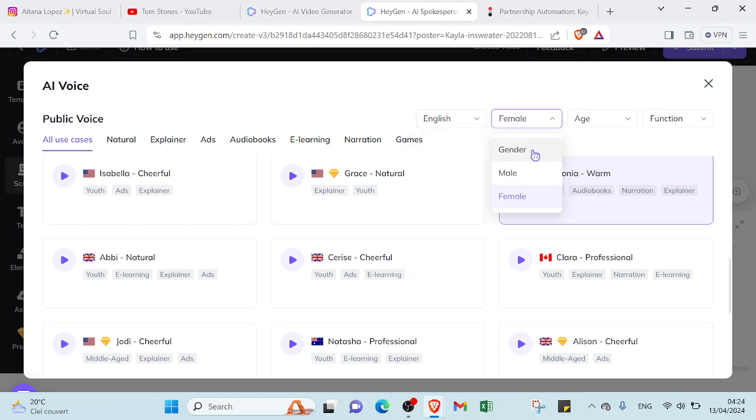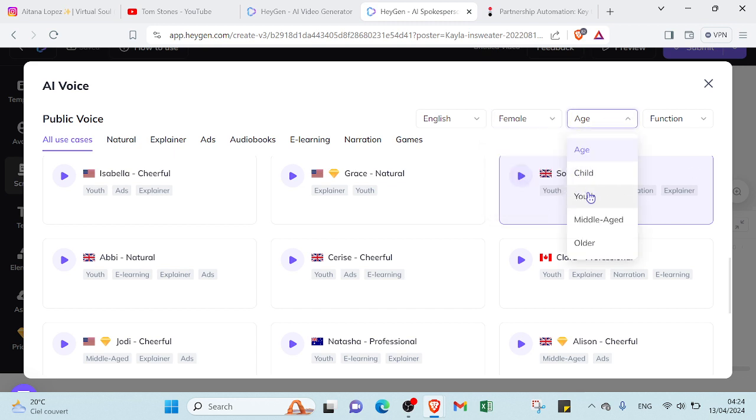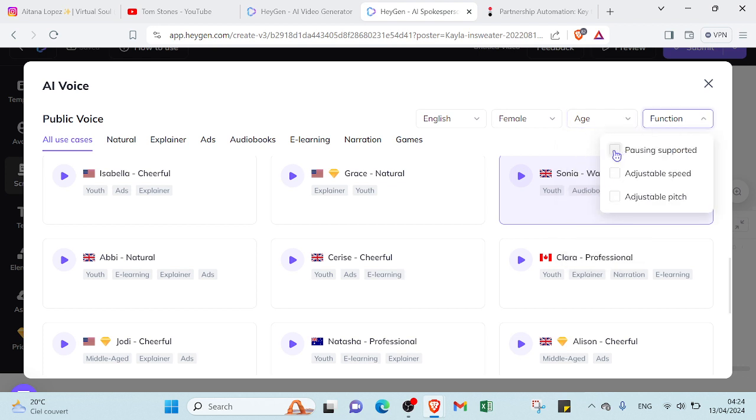And the same thing for the gender, so I already chose the female AI character, so of course the voice will be female. Here we have the ages, so we can choose the age you want: child, youth voice, middle-aged voice, older voice, and the function too, so you can adjust your voice.